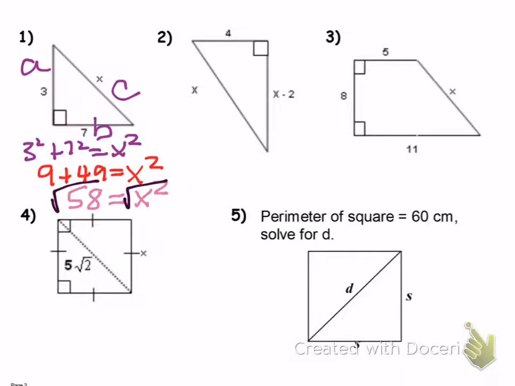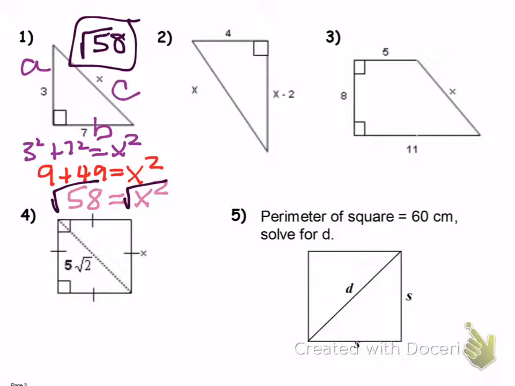Okay, and then remember the trick in your calculator if you're trying to figure out what numbers go into that, because we're looking for perfect squares. So if you go to your y equals, you can do 58 divided by x, pull up your table, and then look in your table and see if there are any perfect squares in 58. There are not, actually. So the answer here is just square root of 58.